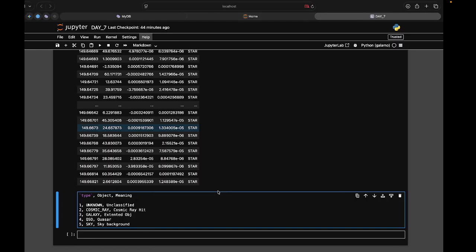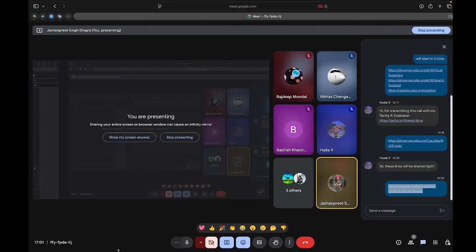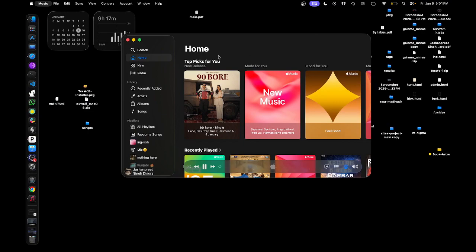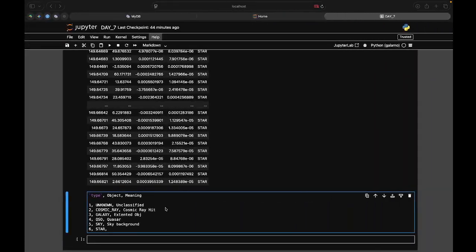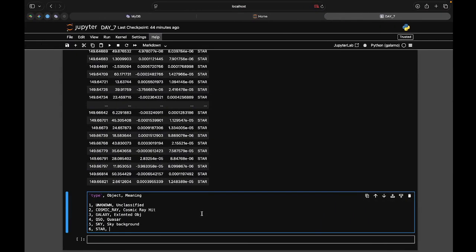Okay, so then we have the sixth one as star. Just a second. It automatically turned on the background music in the background.